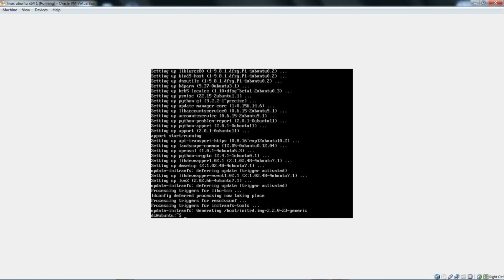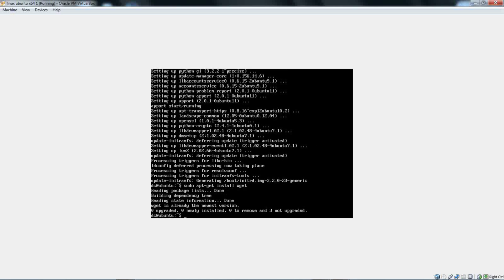So what I would recommend, if you don't have it already, is to do sudo apt-get install wget, and as you can see, I already have it. But on some versions of Linux, you might not have that.